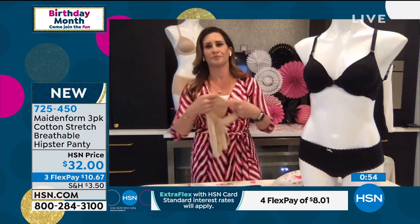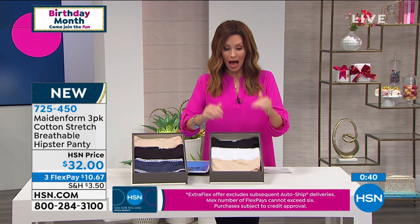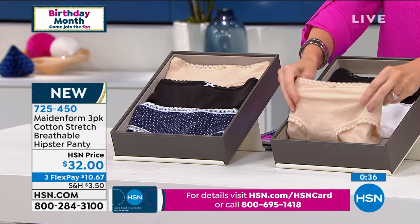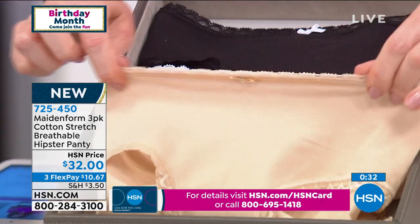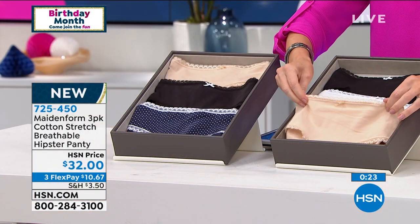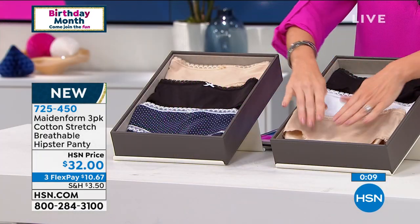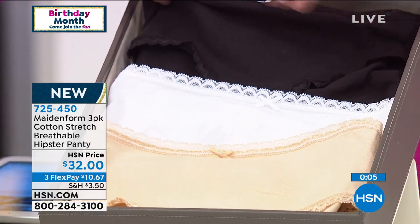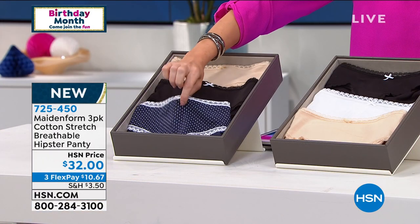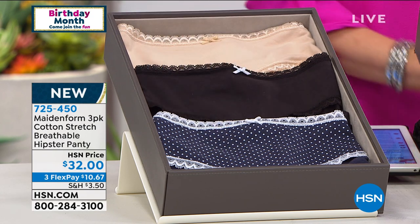Cotton is everything right now, and the lace is so stretchy it really eliminates visible panty lines. I love to wear this under a dress in summer just for a little extra modesty. It's not too cheeky — if you want just a little less coverage than a boy short but more than a bikini, this is your go-to. These are breathable with incredible stretchy cotton and soft stretchy lace. They're non-scratchy. Three for $32 — that's $10.67 a panty. Small through XXL.